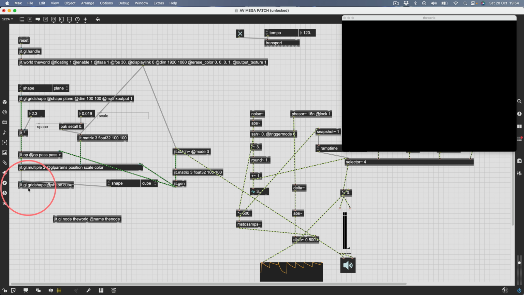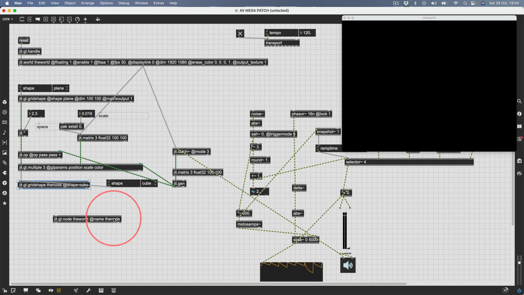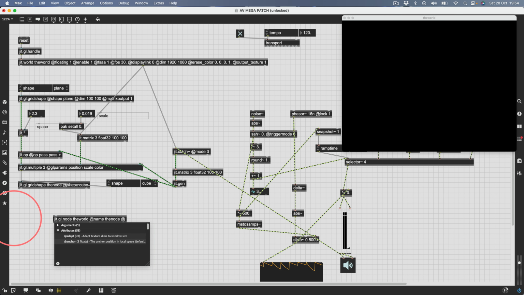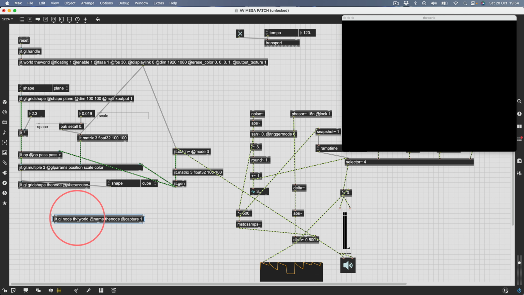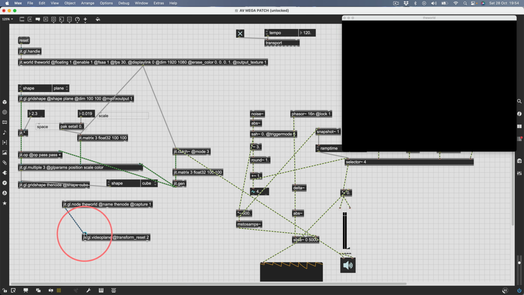I think I maybe only need to do this last grid shape. Let's tell the grid shape to render to the node. Now I need to tell the node to start capturing the scene. So let's say @capture 1, and connect that to a jit.gl.videoplane @transform_reset 2 and see if that is working.